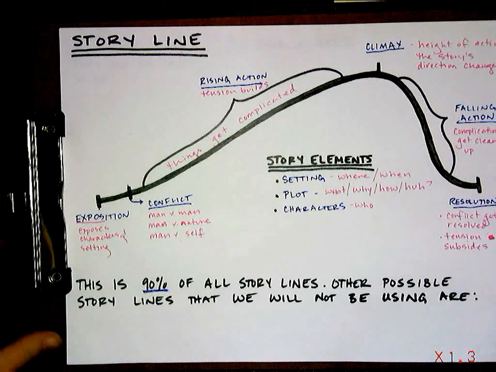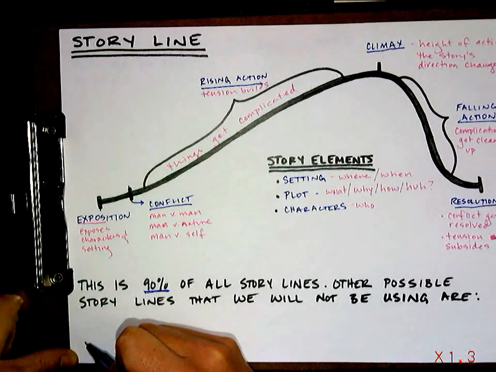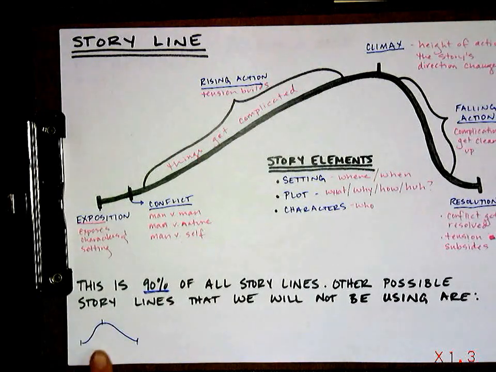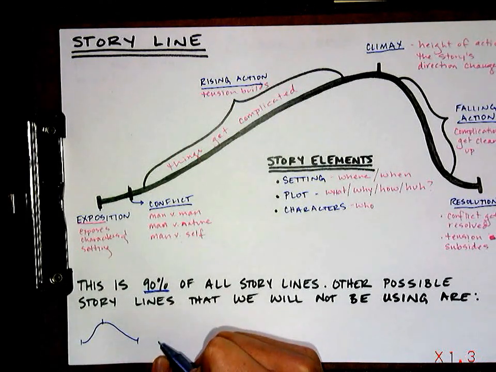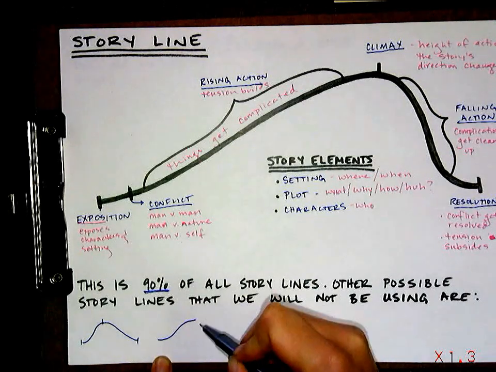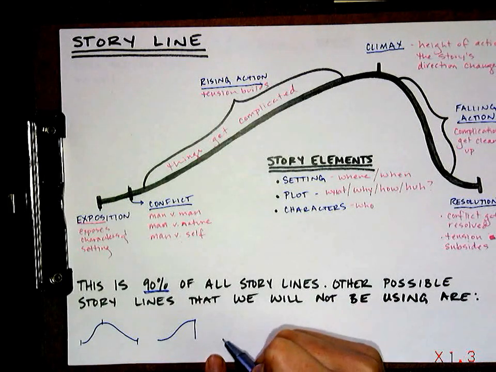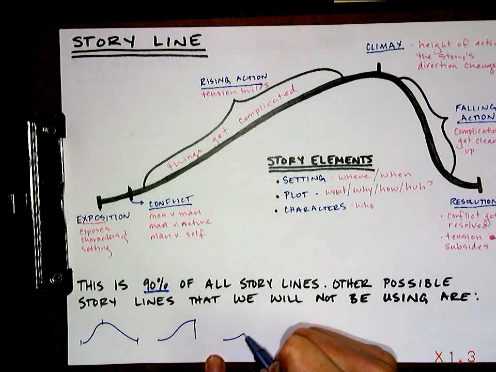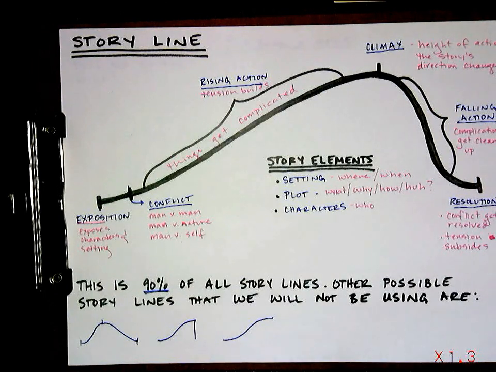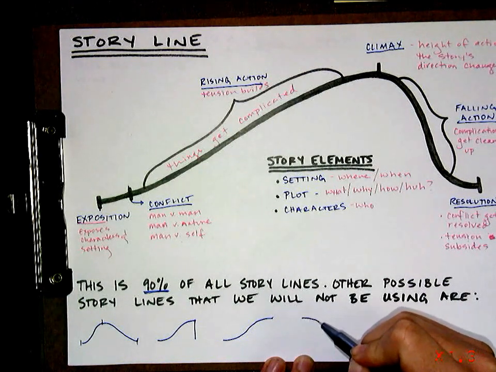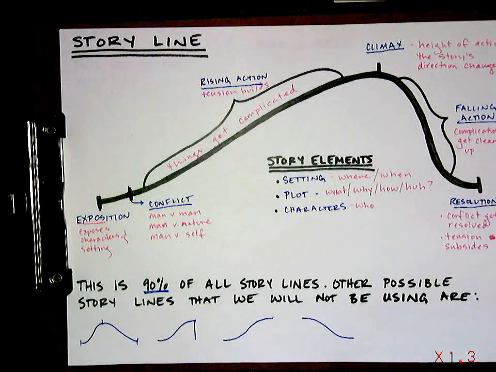Some other possible storylines are kind of like this, where the climax happens earlier in the book or in the story. Somewhere they kind of come up and then the climax happens and they drop straight off. They just resolve it in like a sentence, and there's not a lot of tie-up. There's also ones that leave you up to the climax and then leave you hanging. And there's also some that actually start you right at the big rush, right at the climax, and the whole story is giving you the history, and then it resolves itself in the end.